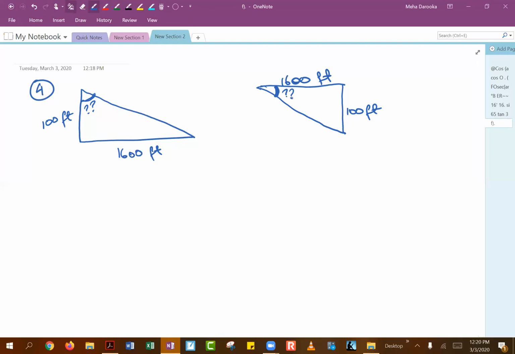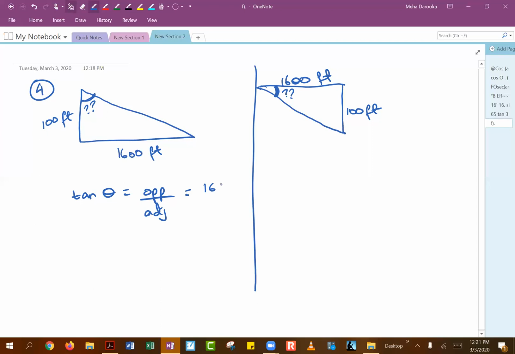Well, that's what I did. That's what you did? Okay. So that would be tangent, I guess we'll call it theta, opposite over adjacent. So with this guy, opposite would be 1600. But then I think I'm going the other way. Okay, let me show you with what I had first, and then I'll come back and show you what Jose had and the rest of you had, I guess. All right, so 1600 over 100, which would of course come out to be 16, and then you would do theta equals tangent inverse of 16.